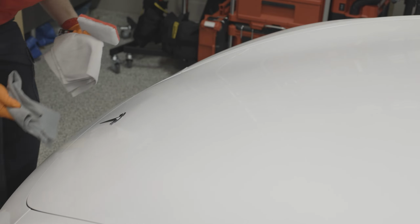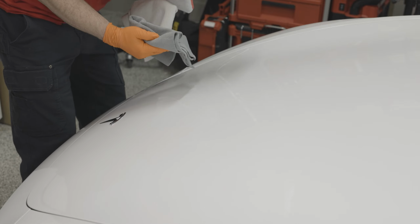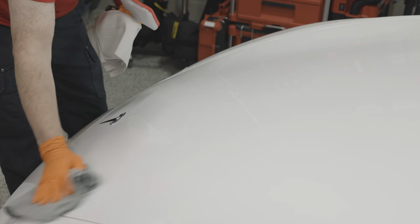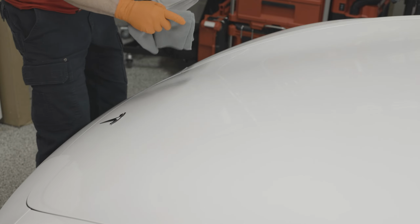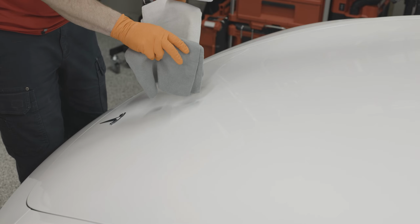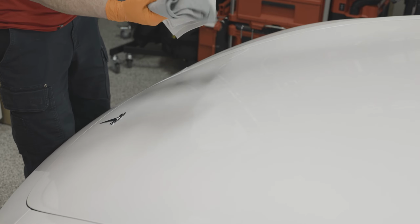I always like to just double check. Make sure that I'm not seeing any coating that's remaining, any of those solvents. Don't worry, even though you're wiping off what you think is a lot of coating, it's really the carrier solvent. So the coating is already cross-linked and bonded with that clear coat.